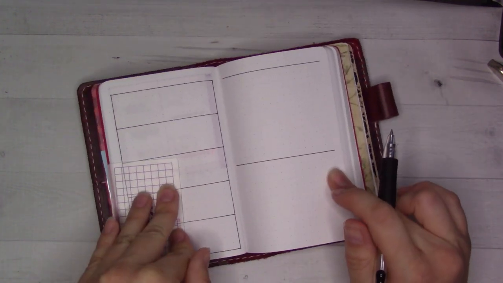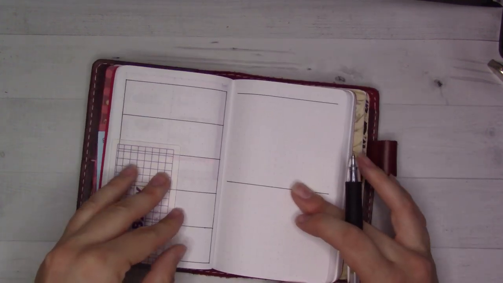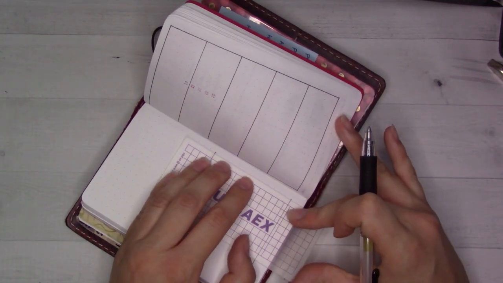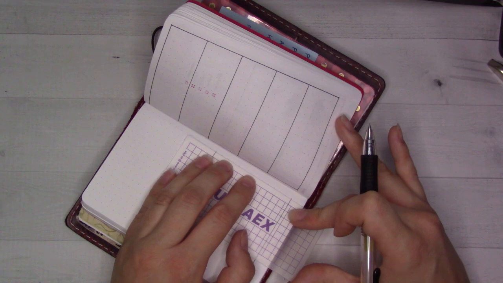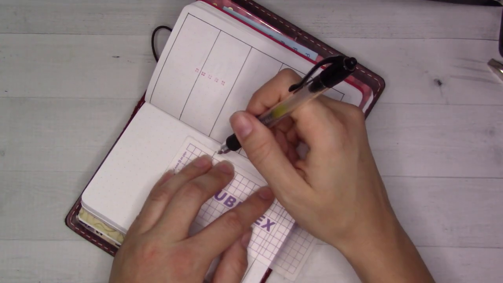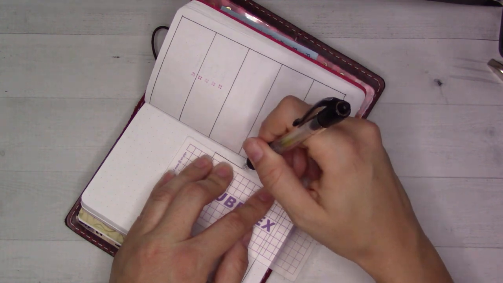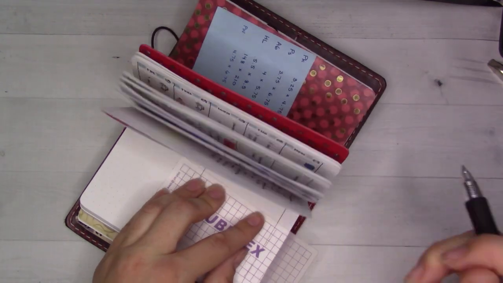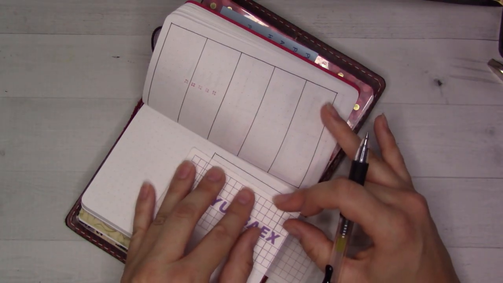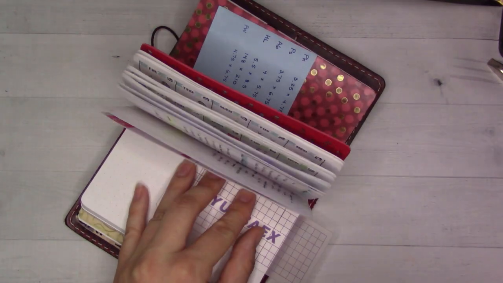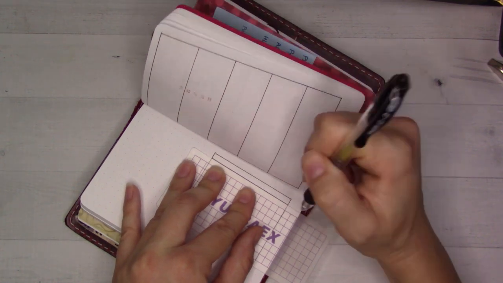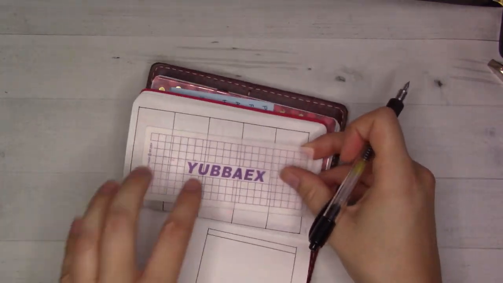We're in my Chic Sparrow pocket outlander as we have been for a little while now. I do not remember where I got this little thing I'm using as a straight edge. It's supposed to be one of those that you put under a blank page to make a grid so that you can write on it, if that makes sense.